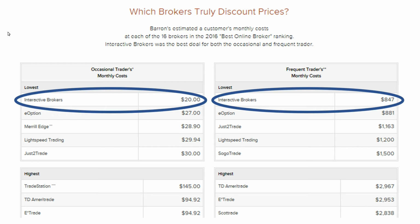So why am I choosing to align with Interactive Brokers? It's basically for the reason that I get the best pricing on shares. Interactive Brokers also has this information right on their website that I pulled from their website. It's important to know that I got this information from their website, so they're obviously trying to find data that supports them being the best broker. But I think it seems pretty significant to me.